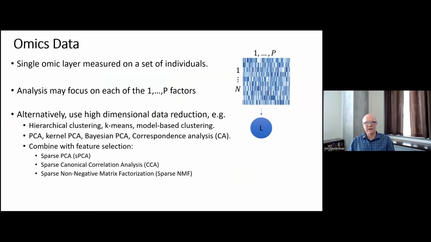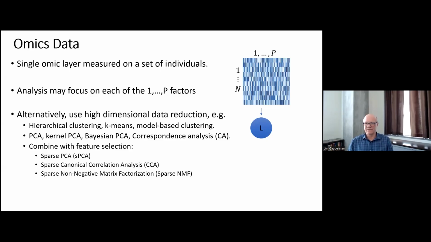When we think about omics data, I'm going to use this graphic here to denote the kind of data we're collecting on samples of individuals from 1 to n, and then p different kinds of characteristics that might be measured within the omic profile. And that's kind of what the raw data looks like.